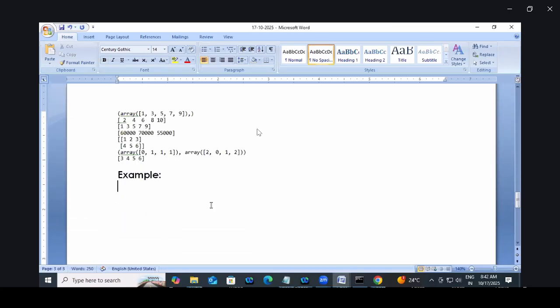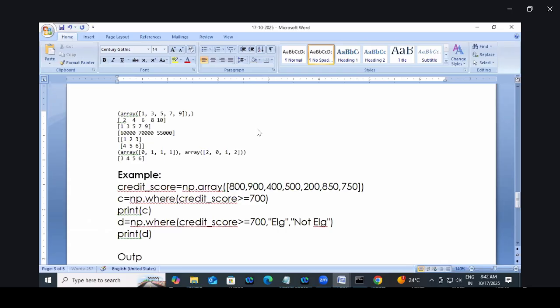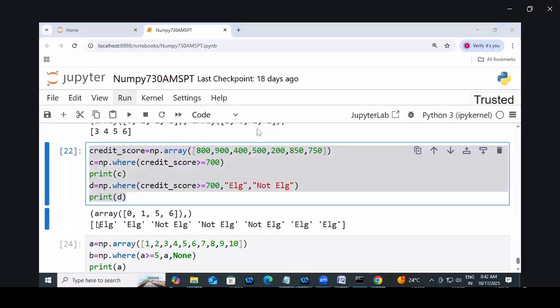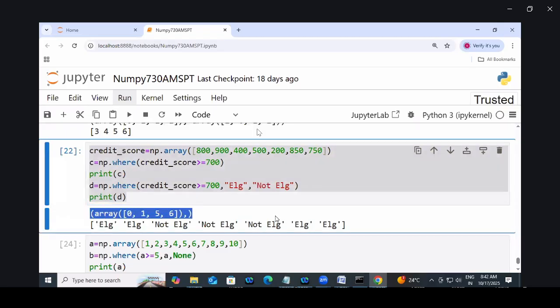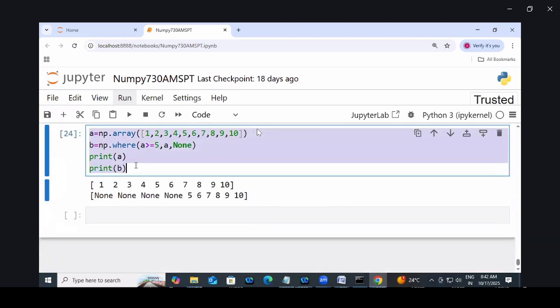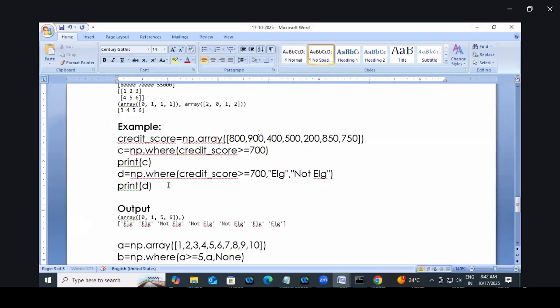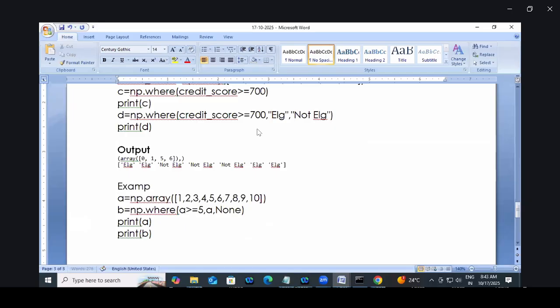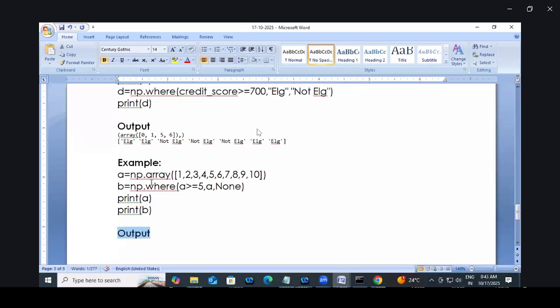Yeah, I'll explain those applications. Those are real-time use cases, and where this where condition is used, I'll explain that. You can work with any number of examples, but it will take a lot of time. But no problem. We'll spend more time, and we'll see all the things. Okay.